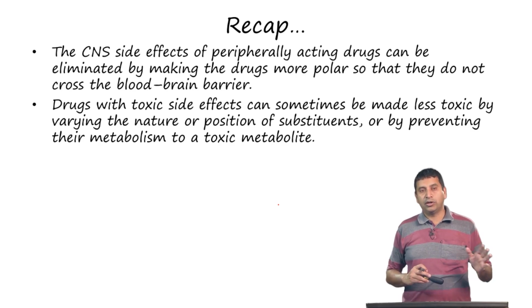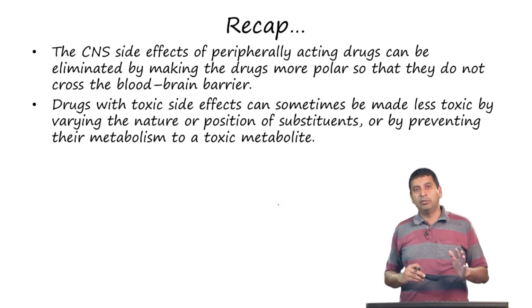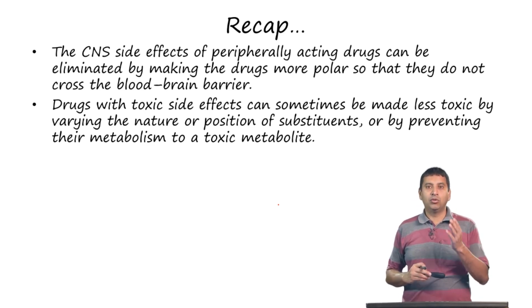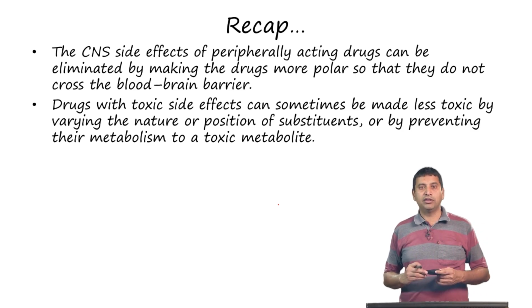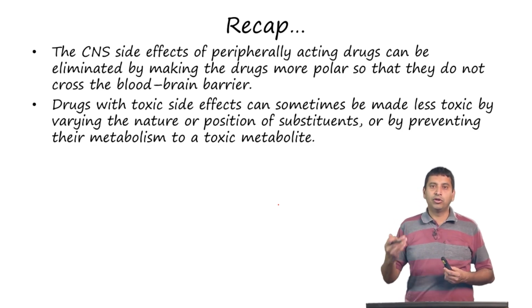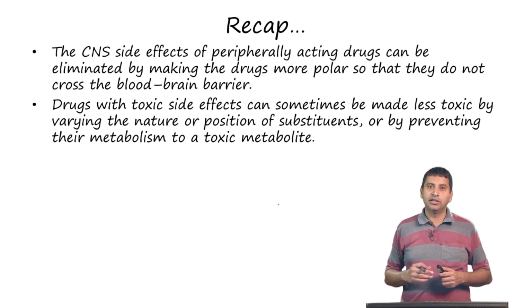Now, there is another important concept which we have looked at, which is the side effects associated with the central nervous system. These side effects of peripherally acting drugs can be eliminated by making the drugs more polar. We already looked at how it is difficult for polar molecules to cross the blood brain barrier unless there is a special mechanism by which they are taken up. So, by making the molecule more polar, you can try to reduce the amount of CNS side effects.